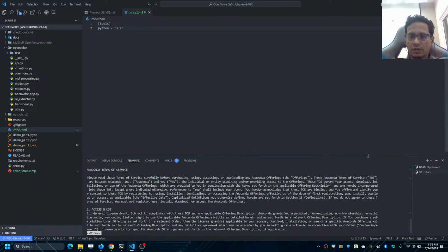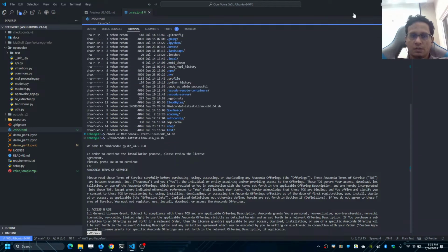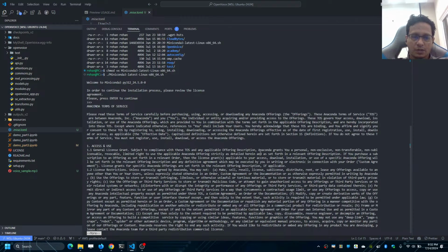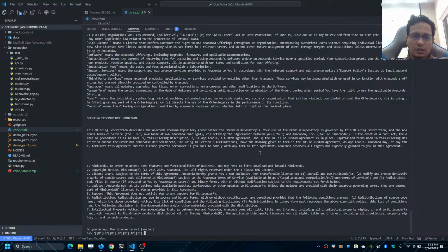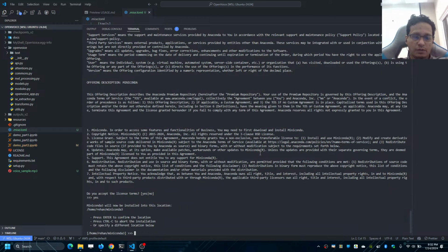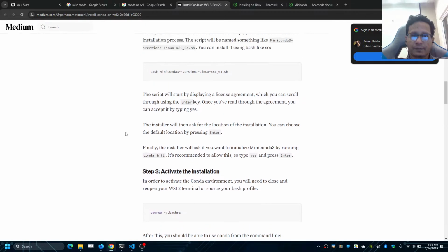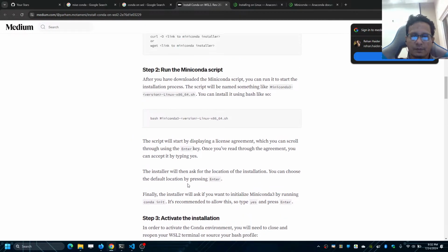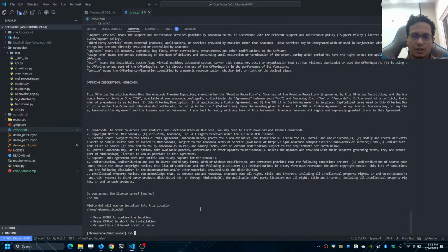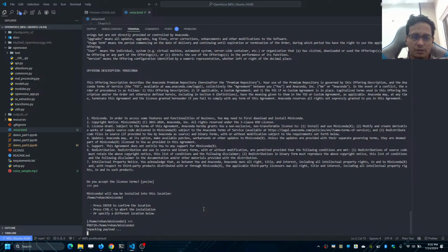It's asking me to look at the licenses. So I'm just going to accept it for now and move on. Let's see, what does it say? I think I'm going to leave it at the default location. That makes sense.